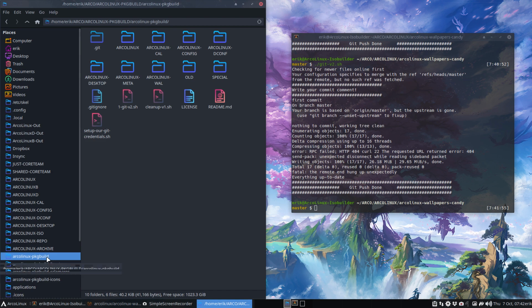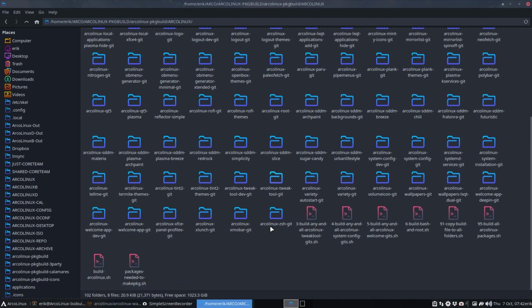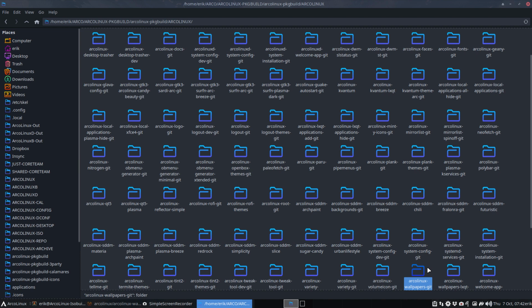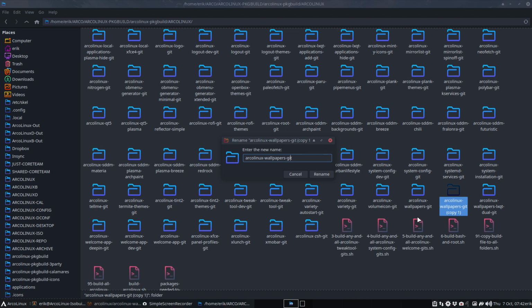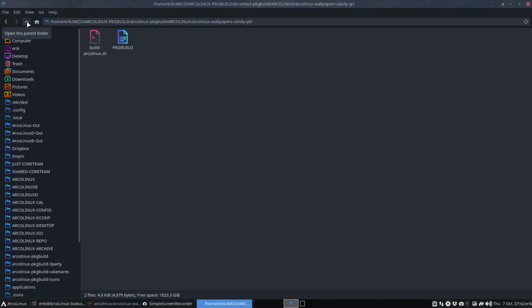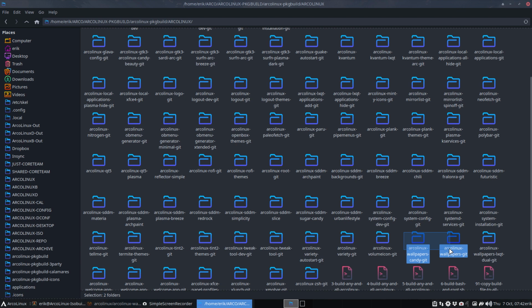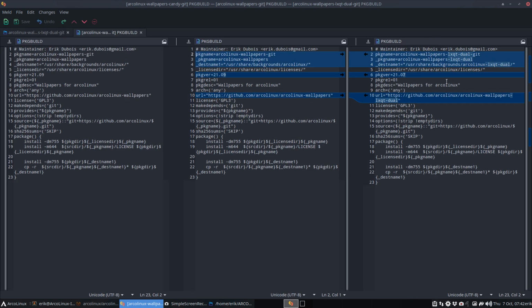So later on, if everything is done and is online, I'll get my package built from the wallpapers. arcolinux wallpapers, in the meantime, I can think. This one is nothing more than a folder in a package build, so you can get that from online. Control C, Control V, and change it to wallpapers candy. Rename. What's the difference? Often I do this, guys, I compare. Three, not two, three. The difference is in the name, and it shows blue what's different, right? So the one we want is the one to the left.